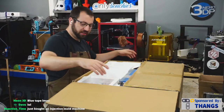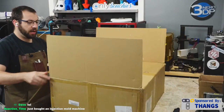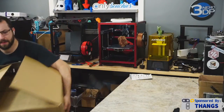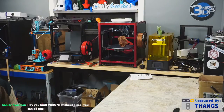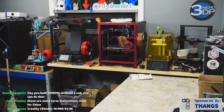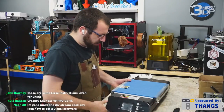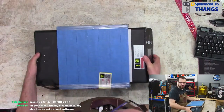Okay. This is too big for my thing, so I'm going to put it on the ground and pull parts out. And we're going to see what we got here. So it's not a V-wheel. This is not a V-wheel setup. At least the bed is not a V-wheel. It's got some good weight to it. It does, it's got weight.